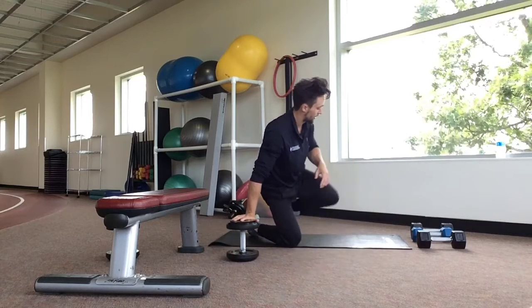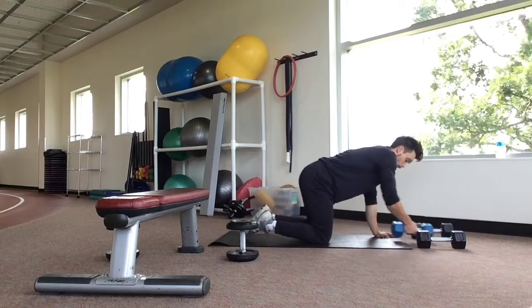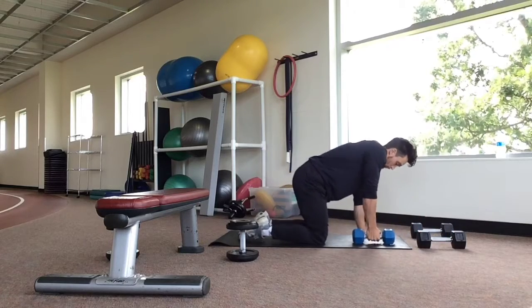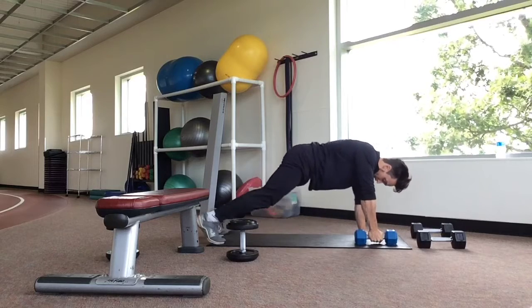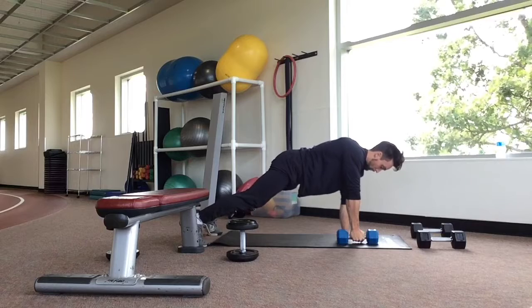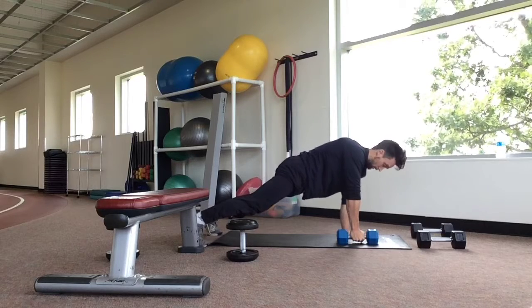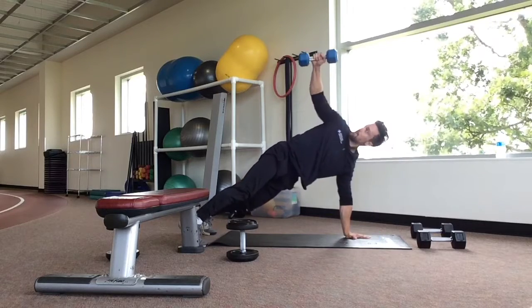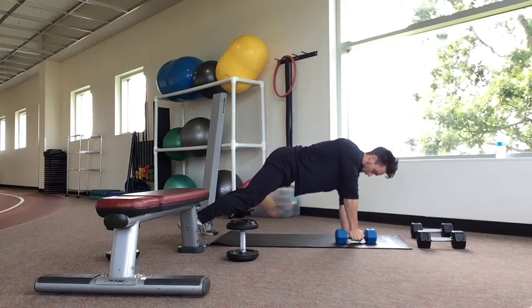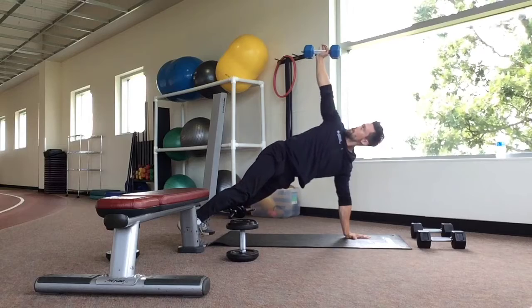I'm going to go into my windmill stance here. So this is one dumbbell for the windmill stance. Take a plank, I'm going to go up into an upward plank. Have my hands under my shoulders. I'm going to exhale and do a pull to a push all in one movement. So I'm going to come up, I'm going to pull, push, get that arm in line with my other arm, and then come back down. So I'm going to inhale, exhale, keep my hips square to the ground.